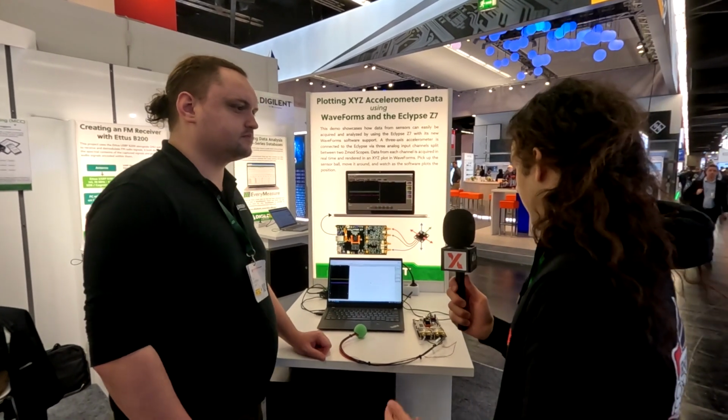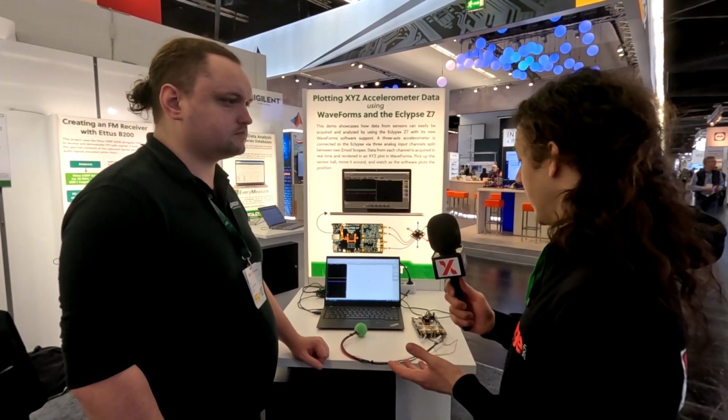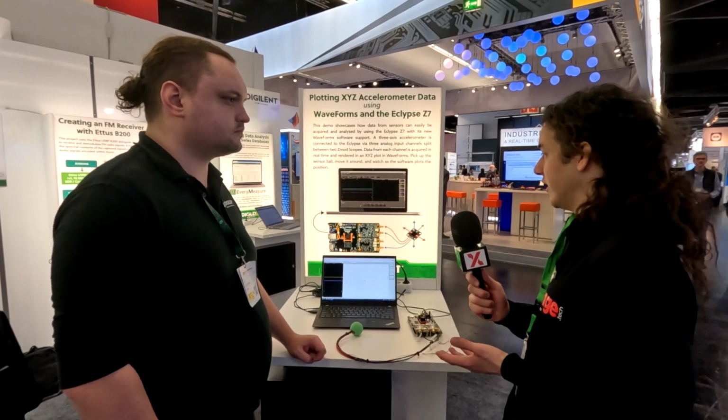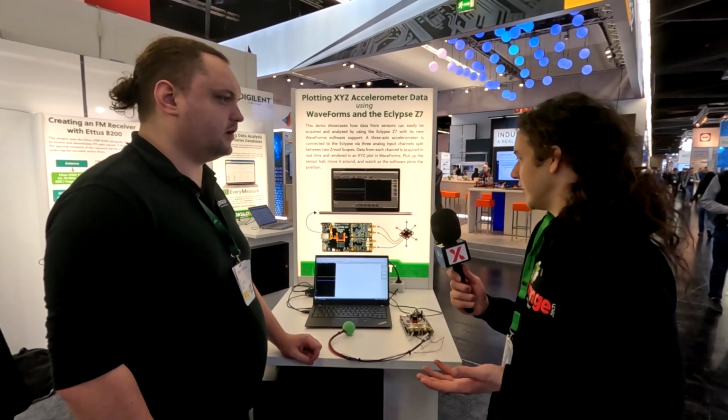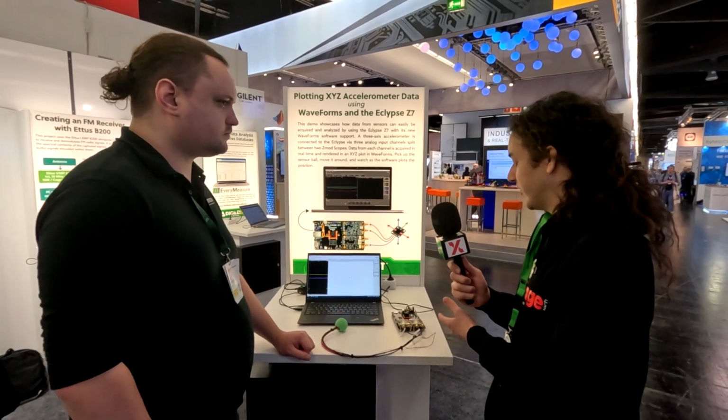Cool. So I understand Digilent are focused on test and measurement. Yep. We usually write stuff for OEM design engineers, but obviously some of those will be developing test and measurement equipment. How would you say this helps test and measurement design engineers in their job, and what sets you apart from other devices? So the Eclypse in particular fills this interesting dual role of being both useful as a scope or a logic analyzer kind of device in and of itself, and also being a platform that you can develop more of those devices on.